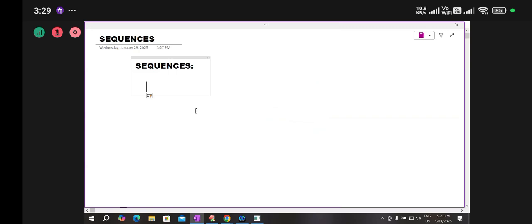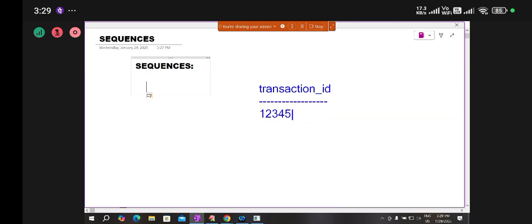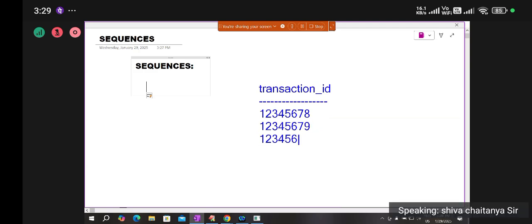In an ATM machine or in PhonePe, when you perform transactions, for every transaction it generates one unique transaction ID, and for the next transaction another one.